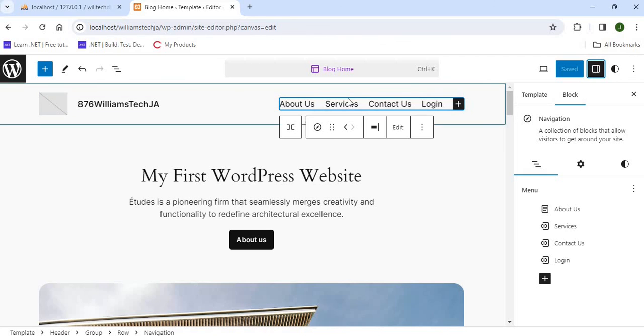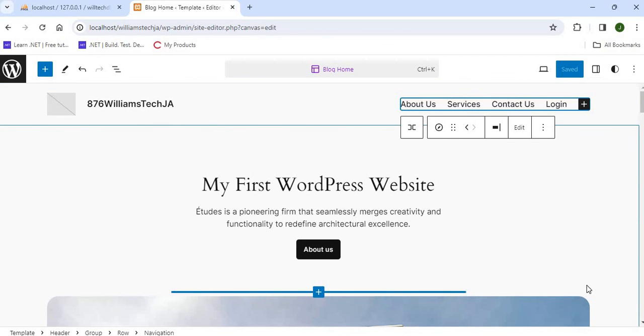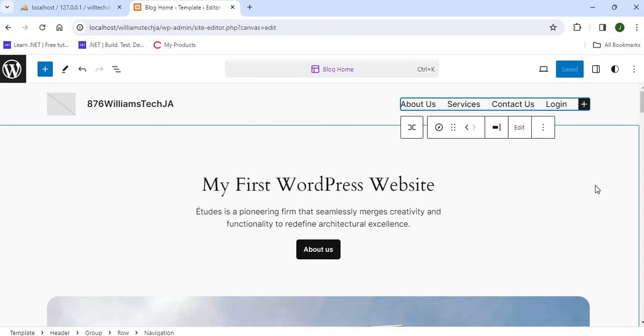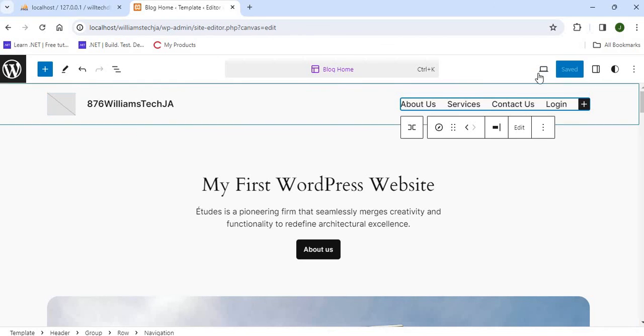So the navigational part here is highlighted, and we can set links to where we want these to take us, right? So as I said, maybe in another video, I will do a more detailed walkthrough in terms of some more advanced things that we can do with WordPress. But for now, that is it.